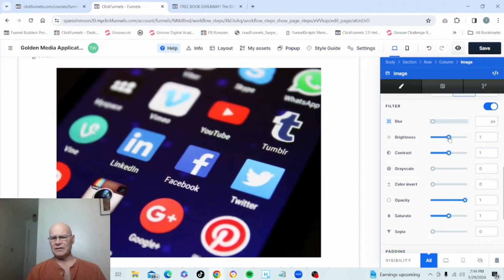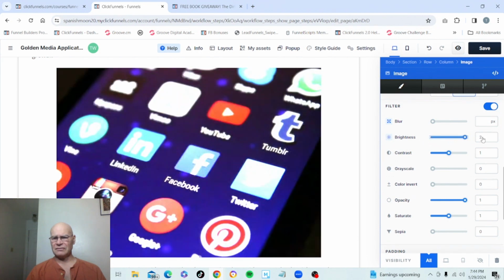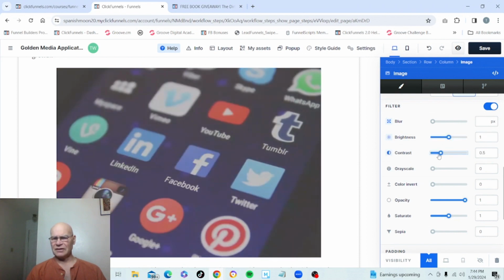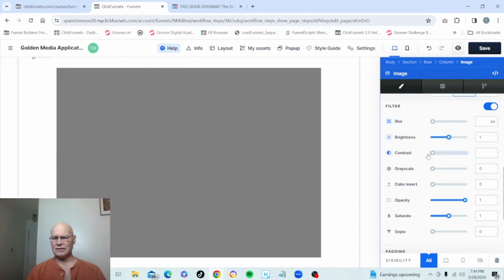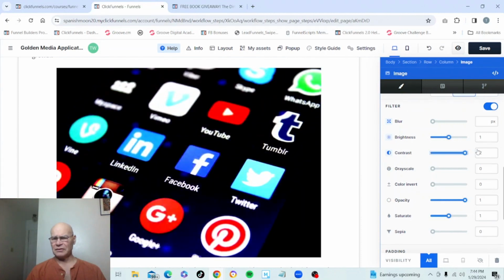We also have individual brightness and contrast controls. Now the default is going to be 1. And you can move these 100% from that default position to totally dark to totally glary on the brightness. The same is true on the contrast. We can take the contrast all the way down 100% from the 1 position, or we can move it 100% up.